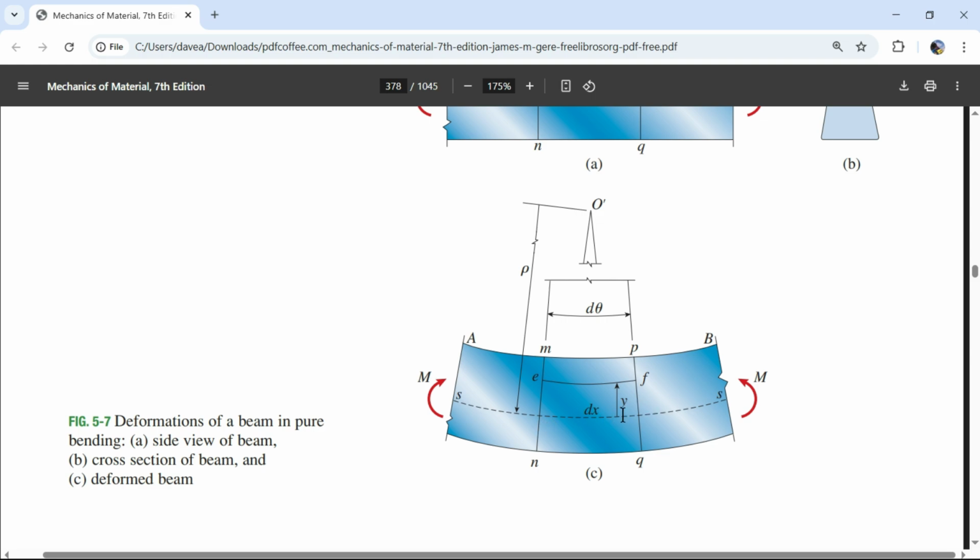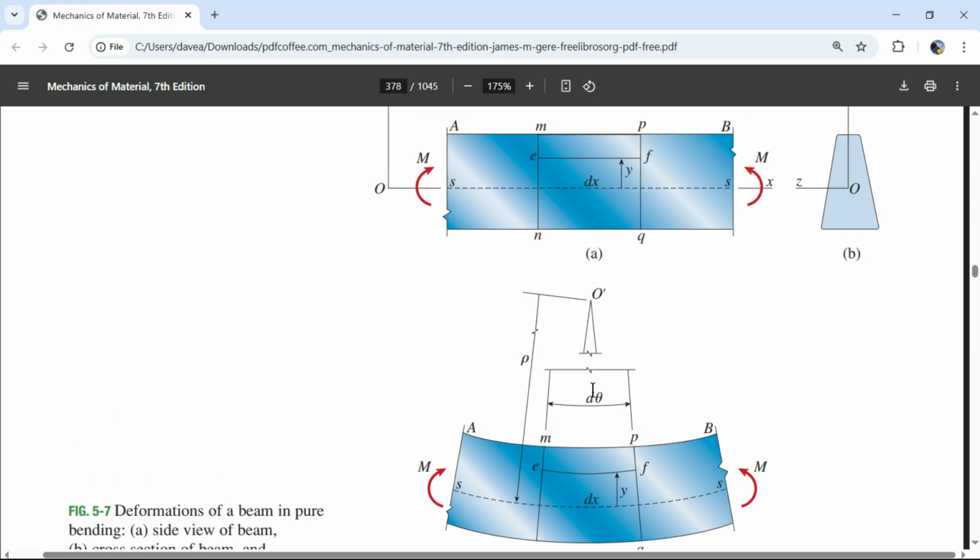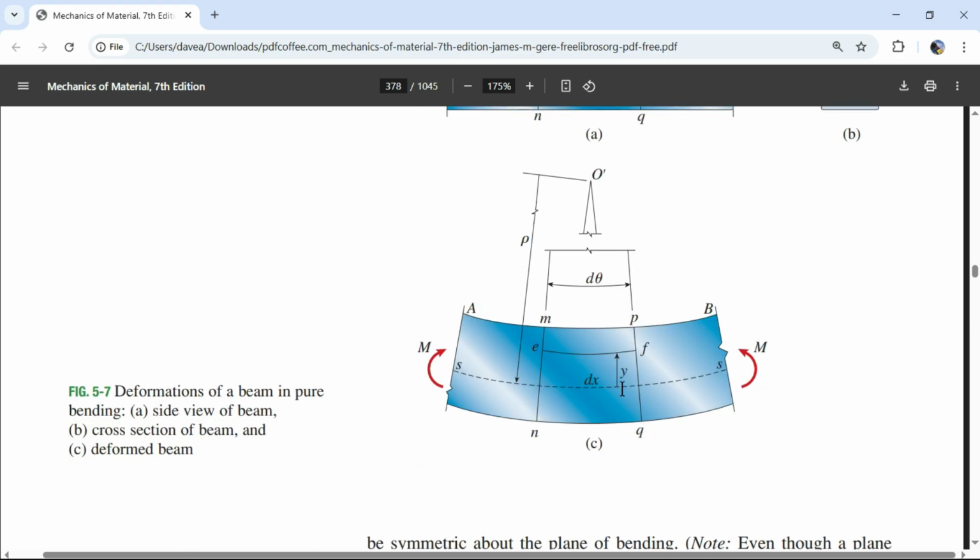And then we just know from the geometry of a circle that this is going to be the neutral axes, and it's not going to change in length. The length is going to be this original length dx. And as we move, if we're setting this as our y value, as we move y all the way up to our radius, if y is equal to the radius rho, we're going to be at that junction, the center of the circle, capital O prime.